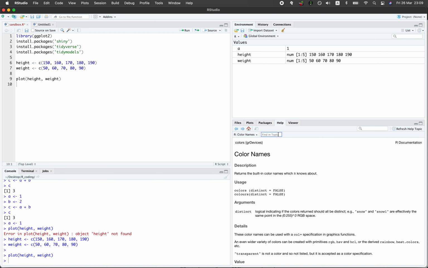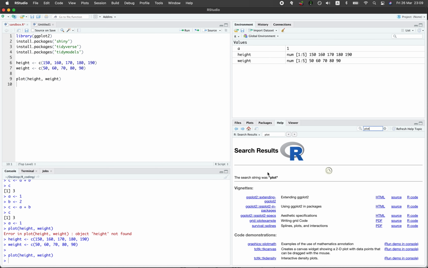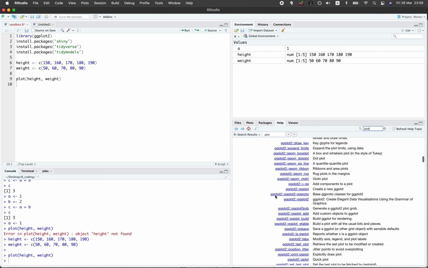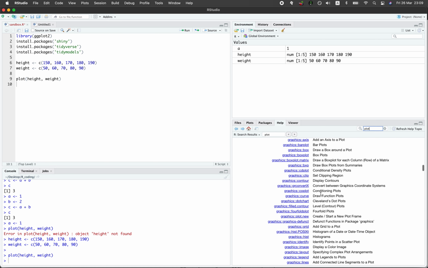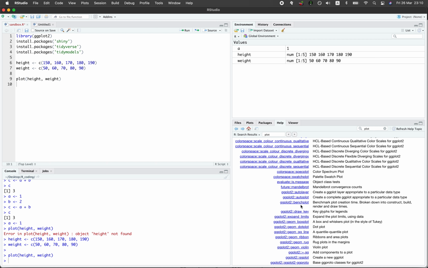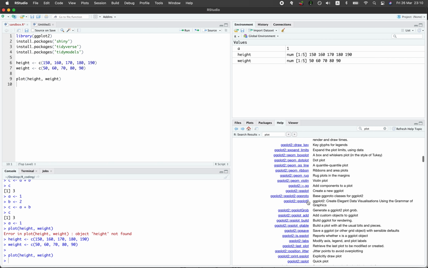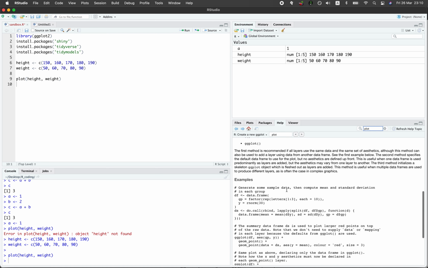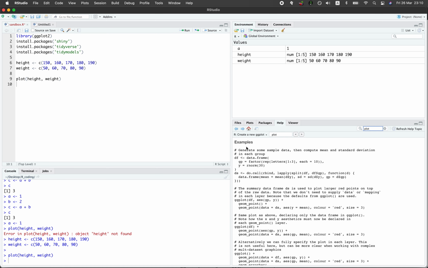Like for example, you could type in plots, and then it'll try to find plot functions. Let me go to ggplot then. Okay, here. So I click on ggplot and it provides me with more details and also some example code as well.